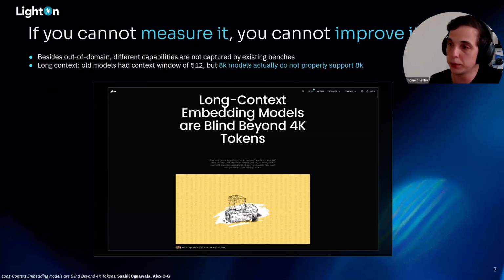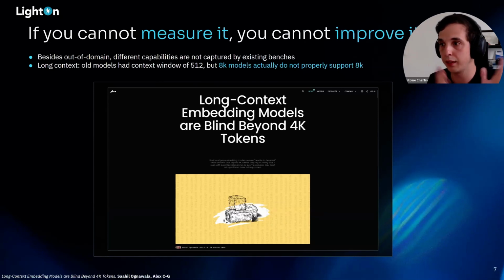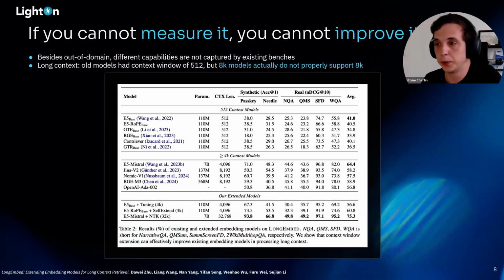For example, since most models only supported an input length of 512, there were very few evaluations of long context capabilities for retrieval models. And so with the new models supporting longer context length, such as 8K, people thought they could just simply use those models to process larger documents. But when you actually evaluate them correctly, it appears pretty clearly that although you can feed these long documents to these models, the models do not actually support them correctly, and the results are really poor. So obviously, having evaluation allows us to develop techniques to better train the model to handle such context.